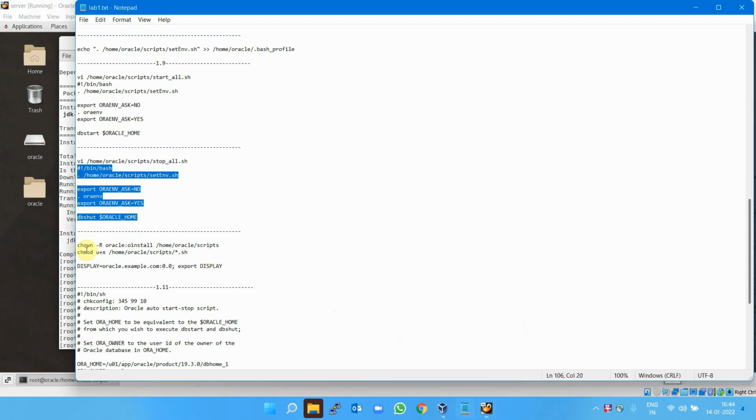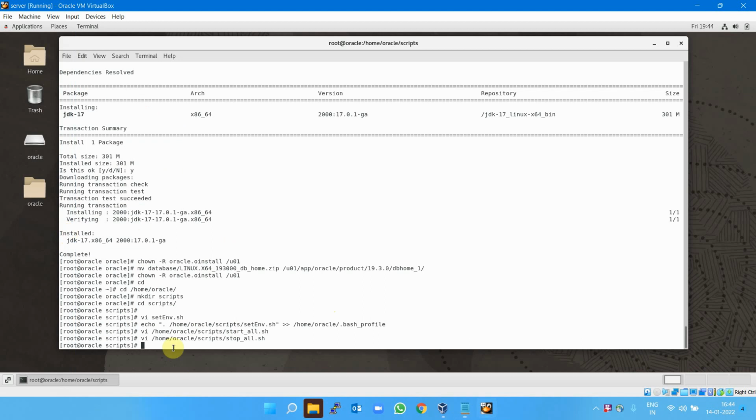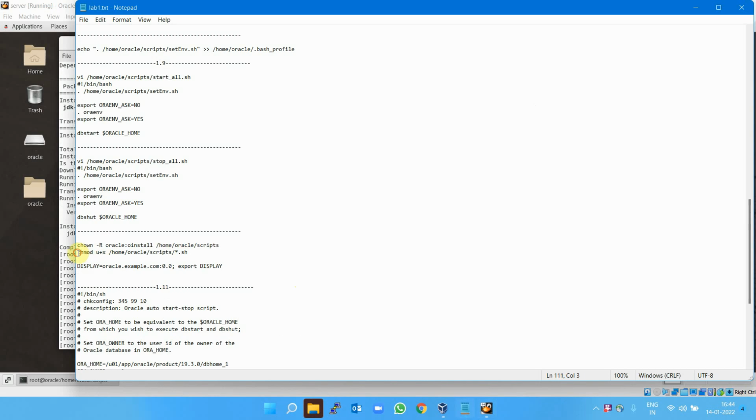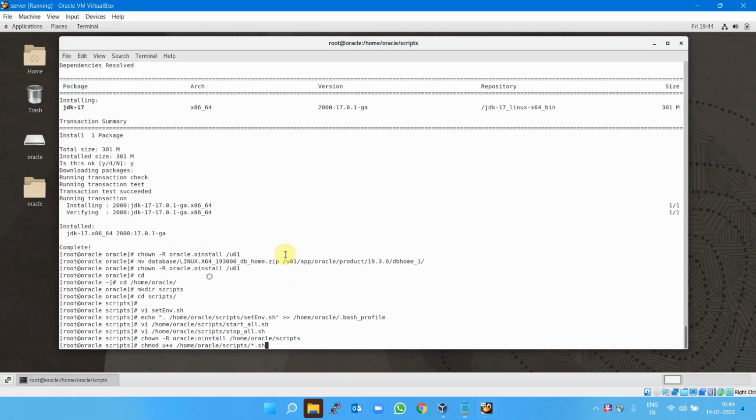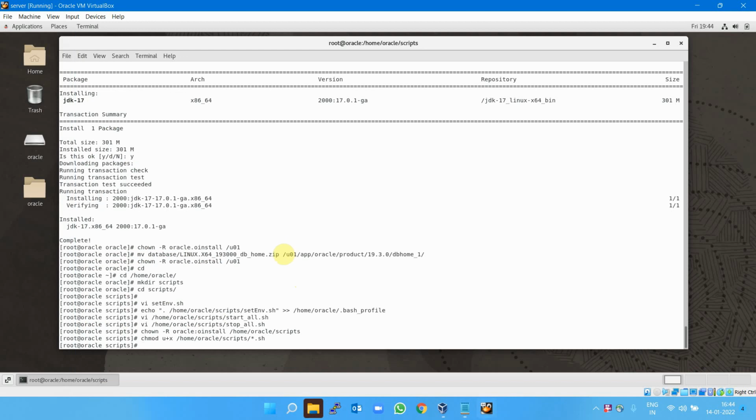We need to change the ownership back, the way we did earlier: they should be owned by Oracle, group ownership oinstall, and then we also need to give execute permission on all the executable scripts. The user should have execute permission on all the files under this.